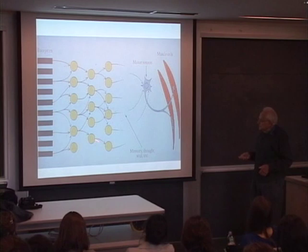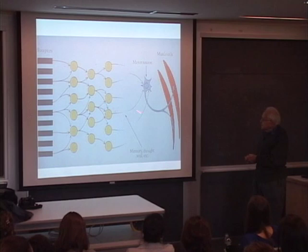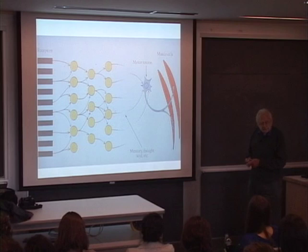And these cells send their axons to the brain, to the lateral geniculate body, which in turn sends its axons to the cortex. And you get stage after stage after stage. And finally, sooner or later, you end up with motor neurons whose job it is to signal to the muscles and tell them to contract. And that would be a simplified way of looking at the nervous system. And so between this input and the output, you have everything that the brain does, including consciousness and memory and the soul and all the rest of it.